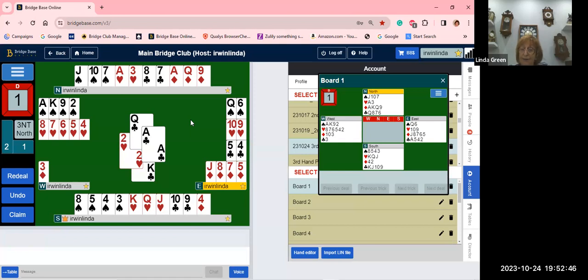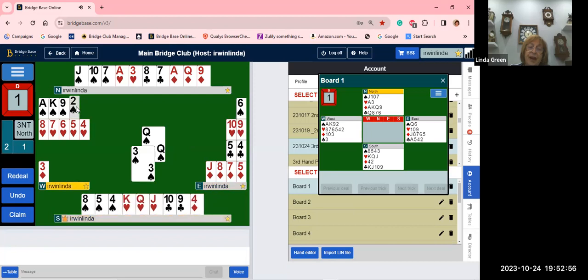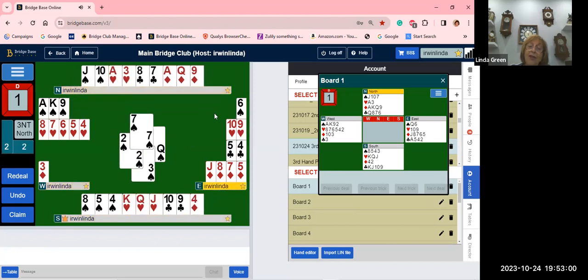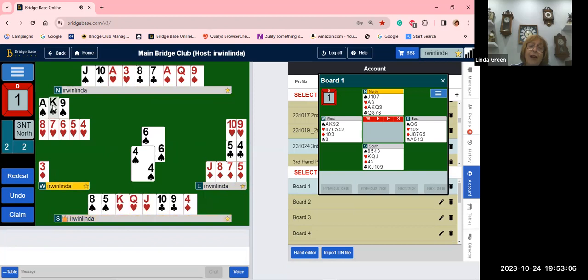denying the 9, denying the ace, the king, and the queen, you switch to the queen of spades, top of a doubleton. And now the whole hand falls apart because that 10 of diamonds told you every single thing.